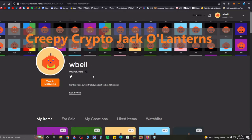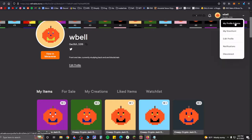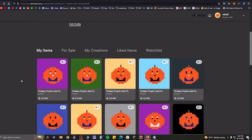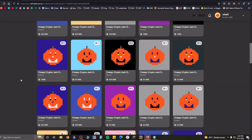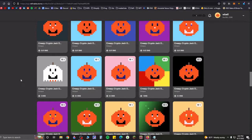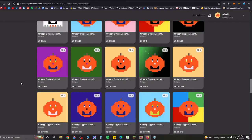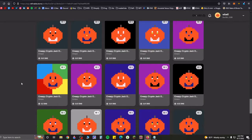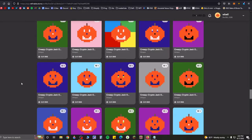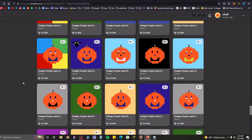So basically what I'm doing is going through a lot of my collection and listing stuff. While I'm doing that, I'm just letting you tune in with me. All I'm doing is scrolling down, and whenever I come across an item that has not been listed for sale yet, here's a ghost. I love that. It's a ghost pumpkin. It's great. When I come across ones that have not been listed for sale yet, I open them up and start listing them. I want to say I'm somewhere around 200 of the 500-some collection listed.